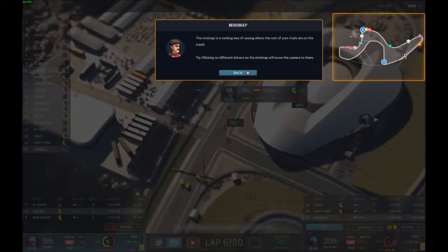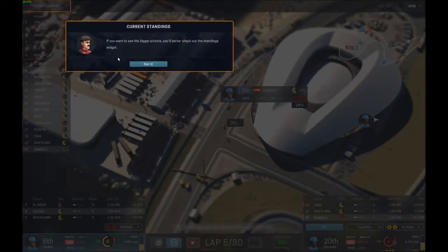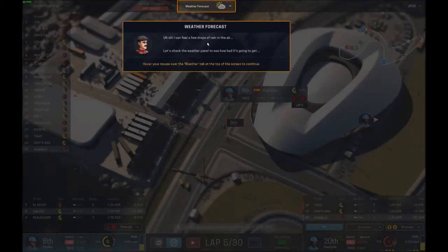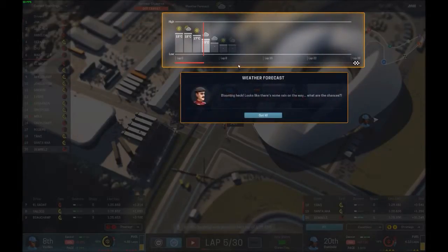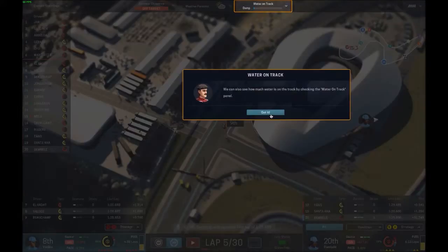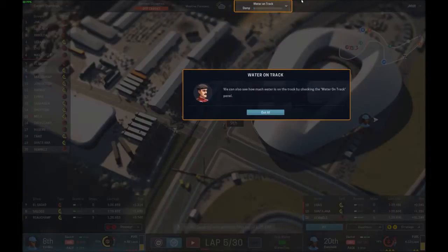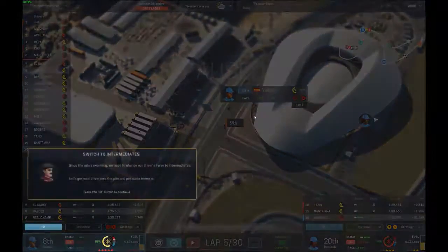Alright, so tell me about my mini-map. Yeah, makes sense. I can click on it. And current standings. And it tells me about my objectives for sponsorships. And the upcoming weather. Aha! So it's showing the temperature. Basically, it's going to be dropping, and there's going to be rain on the way. And this is the progression over the entire 30 laps of the race. So this is now, which means almost immediately there's going to be rain. Okay, water on the tracks, the dampness overall. So until it gets real bad, you don't necessarily need to switch, I'm guessing.